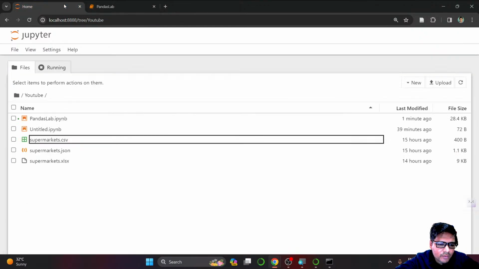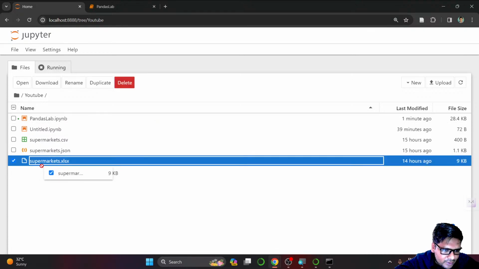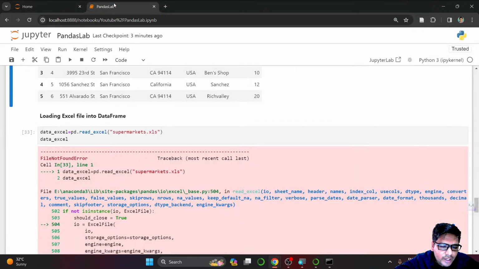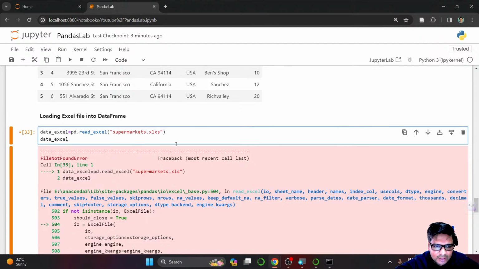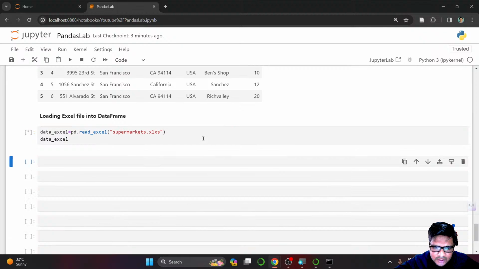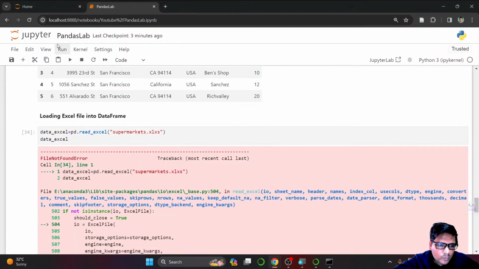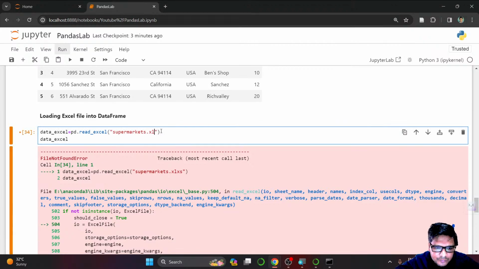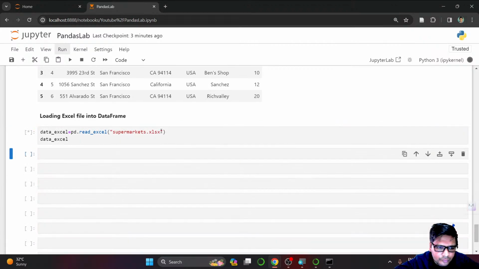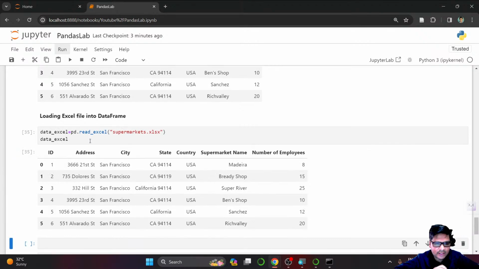Let's check the name of the file. The Excel file is supermarket_csv.xlsx. This is the name. Got it? So here is our Excel file format.